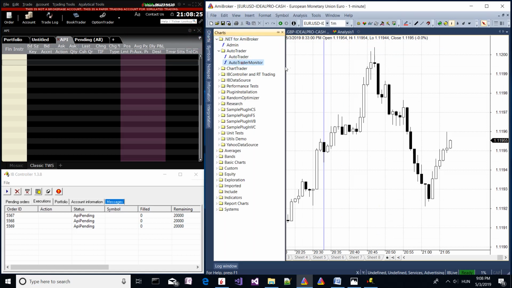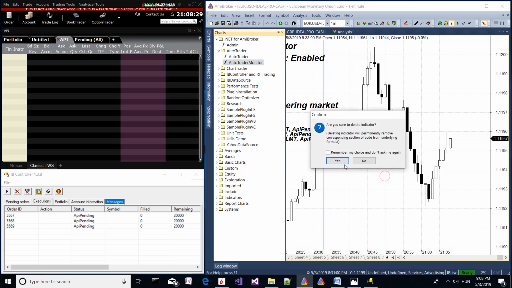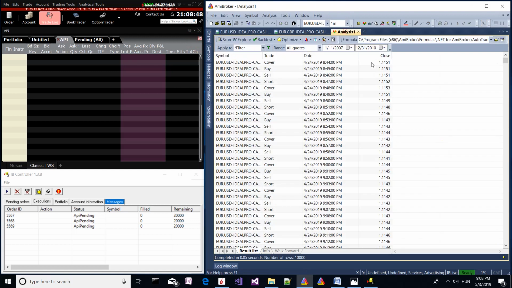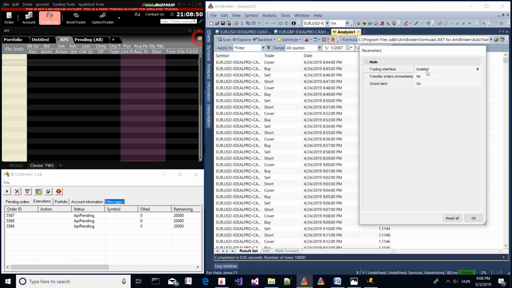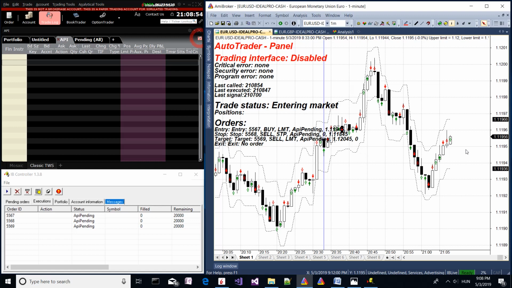If we just add, no, not this one, we add this one, then we will see what signals come in. Here we got a cover signal. We will soon receive a long entry signal, as far as I remember, and then we will see what happens.